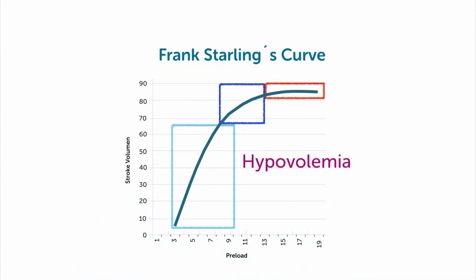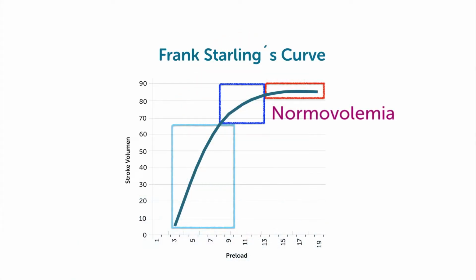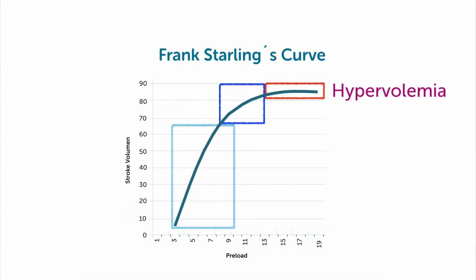In the hypovolemic state, if we give a lot of fluids, we will have a big increment of cardiac output. That is what we need and what we want to reach. In the second part of the curve, in the normovolemic situation, we could give some fluids, but take care not to give too much, because it's very easy to go into the hypervolemic situation, and here it would be very bad when you give some fluids. The cardiac output will not increase, probably will decrease.